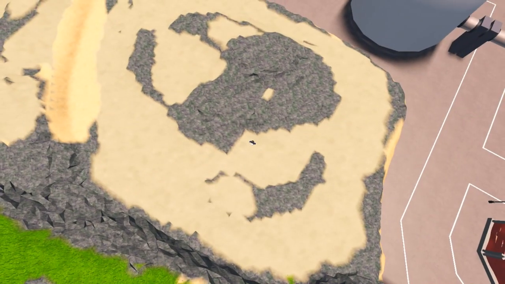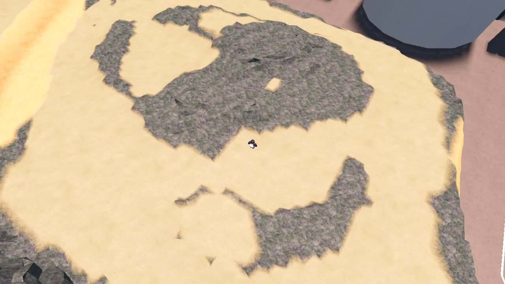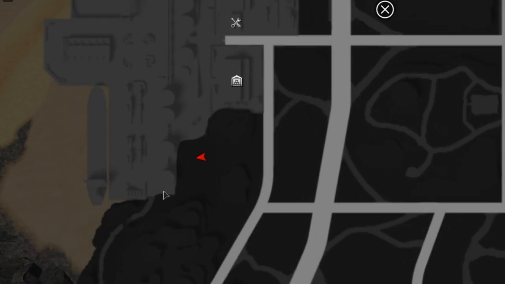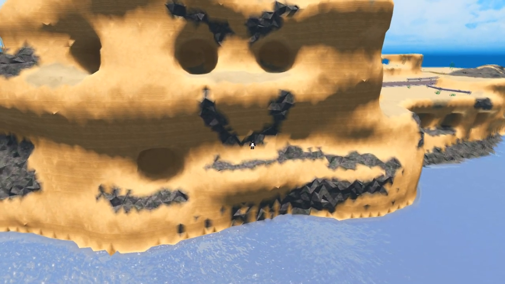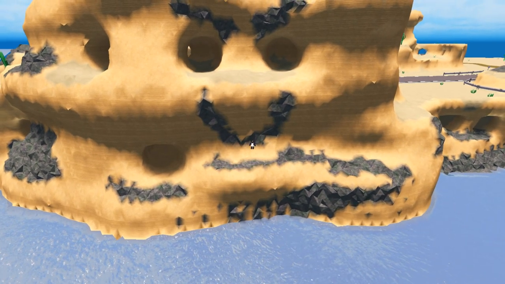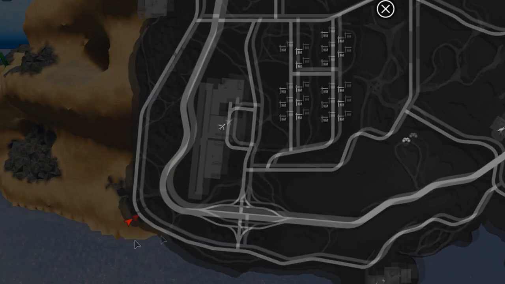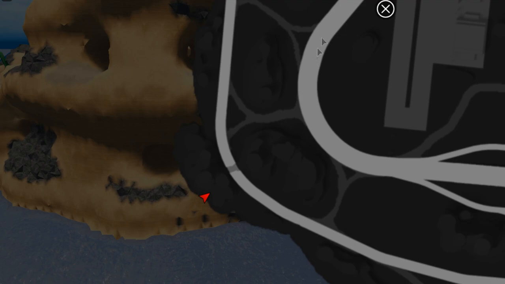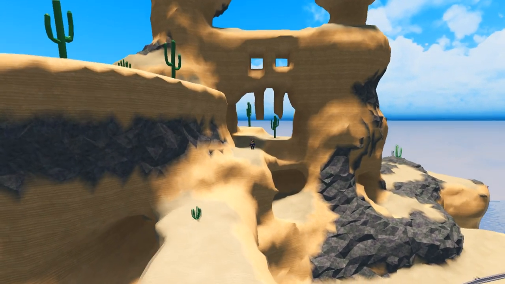In addition to that, there are a bunch of rocks that are shaped to look like faces. Not sure if it was done intentionally by the developers, but it does look very interesting. The first one is right here. Then we have this large super angry one right far off the edge of the map. And right on the same mountain is something that looks a lot like SpongeBob's face, except a bit more cursed.